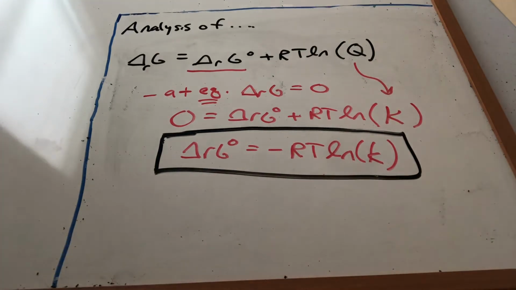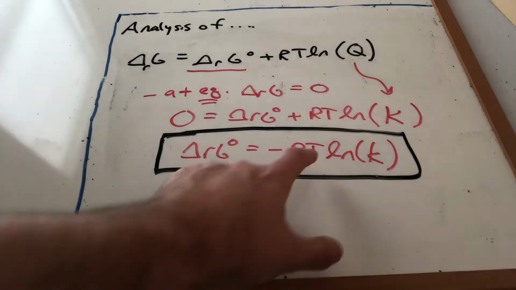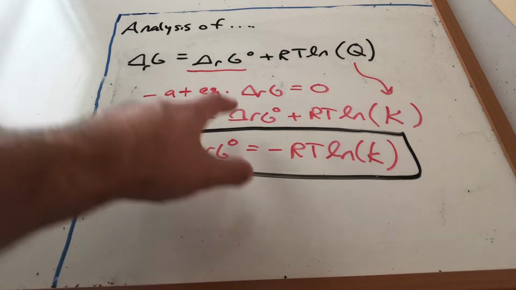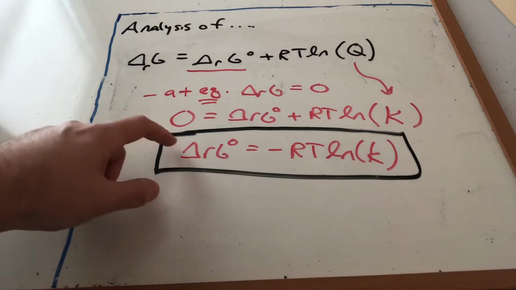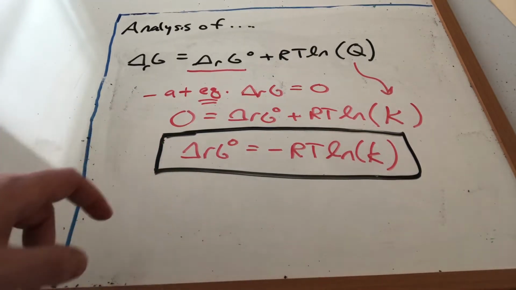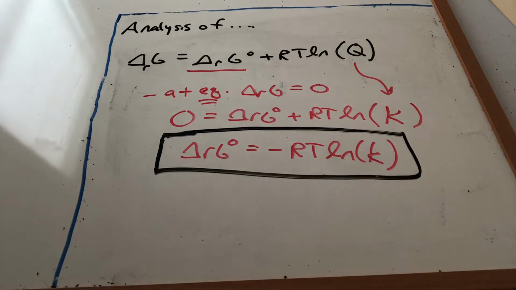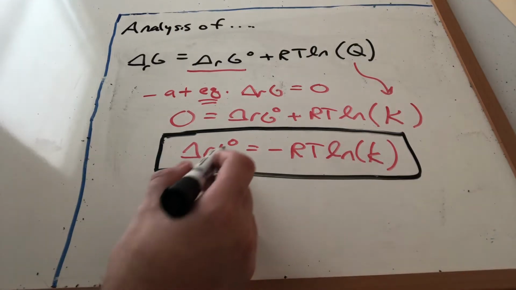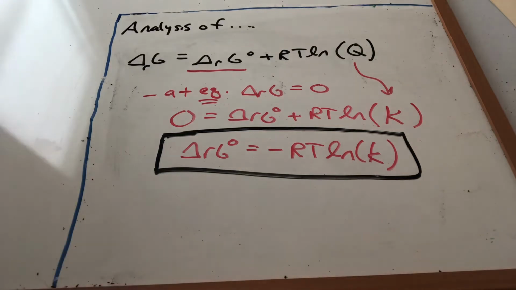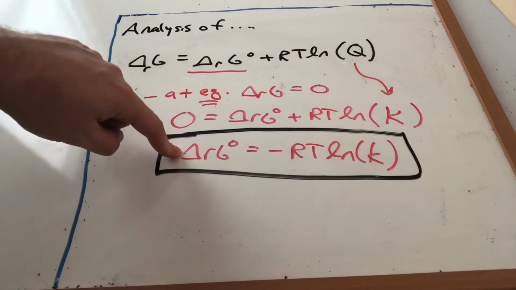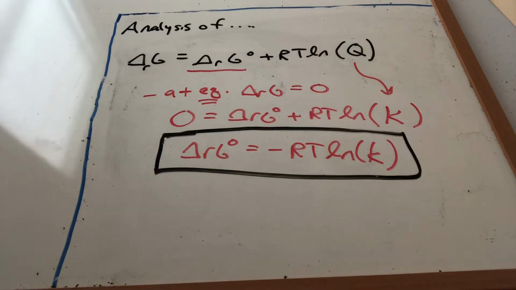If you're away from that table temperature, we need to actually do some work to get what the delta reaction G naught is, just like you did in lab. But if we're at that table temperature, this will give us a way to get our equilibrium constant. So our equilibrium constant is defined by delta reaction G naught. We can have a reaction under non-standard conditions and we still look at, well, what if they were standard? That's what determines what our equilibrium constant is. And it's all here in the mathematics.